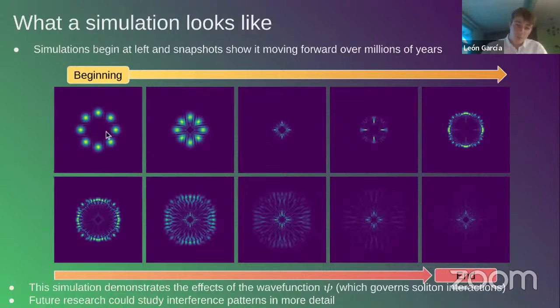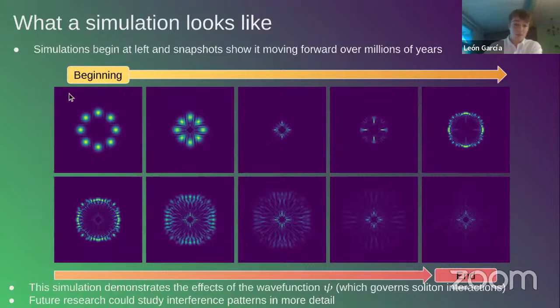And so when you're obeying the laws of waves, you have wave interference, or constructive and destructive interference. And when you take a lot of really small particles that behave like waves on a large scale and collide them with one another, this illustrates a process that we see on a small scale, and it creates these really intricate interference patterns, which are governed by this wave function psi, which was in the last slide.